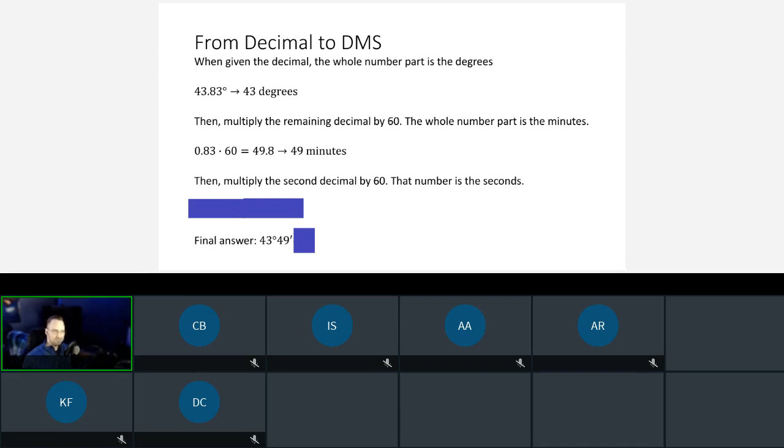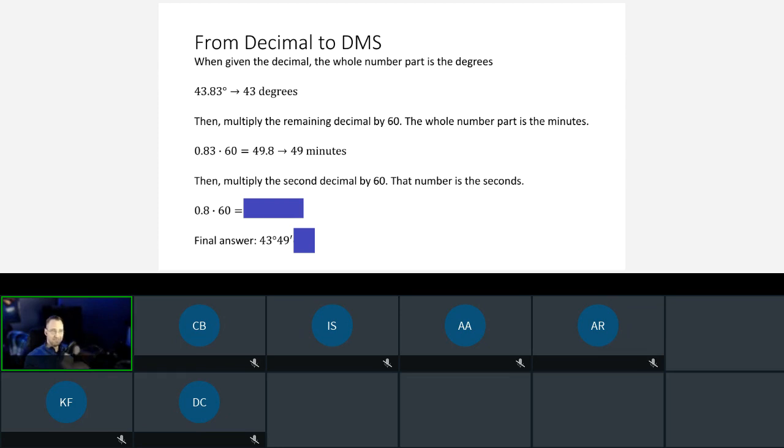So next, you take the decimal portion from that and multiply it by 60. So my question to you is, why are we not multiplying by 3,600 this time? Which is what Antonio did, obviously. Because we already have the minutes. We already multiplied the number once by 60. So multiplying it again by 60.